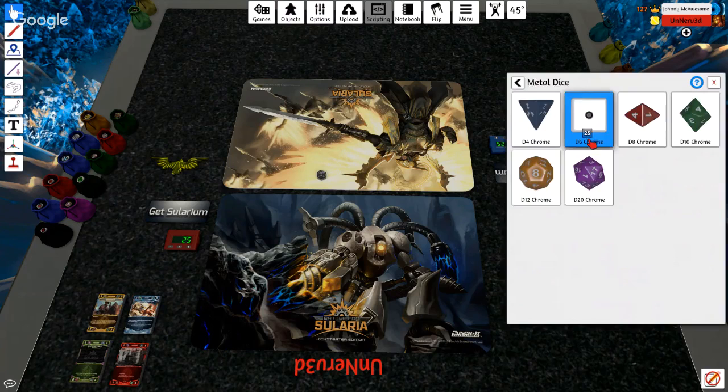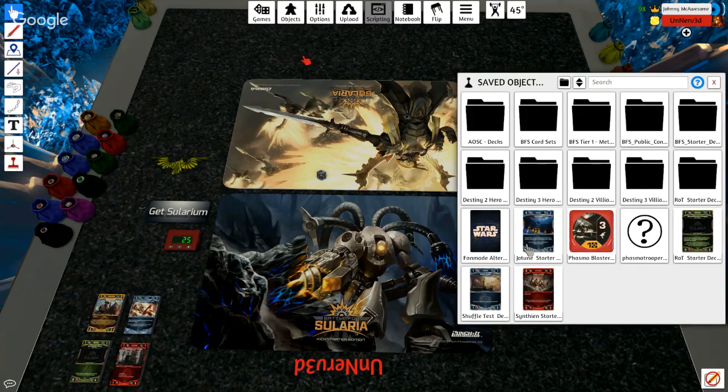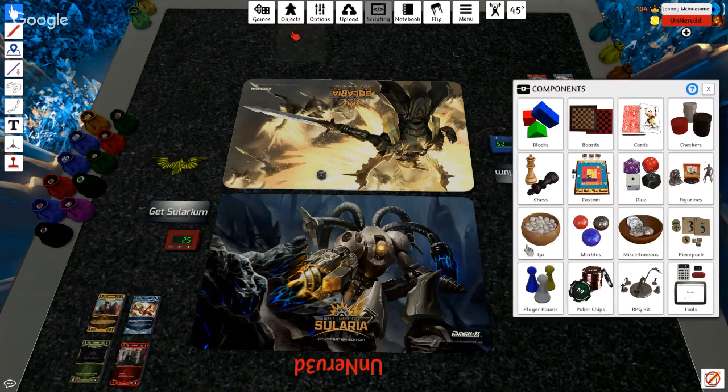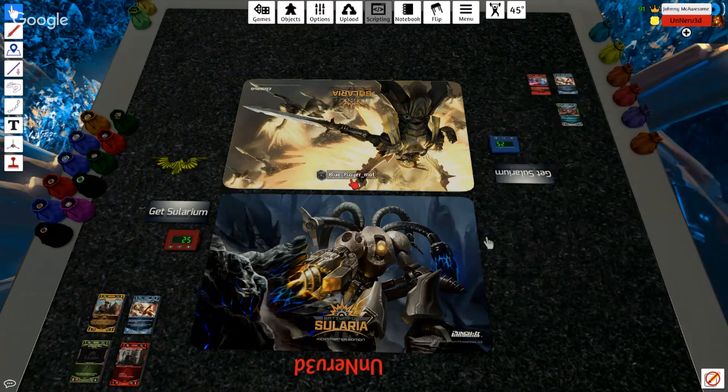I'm going to spawn us a Chrome D6. Oh boy, actually, we need a D4, so never mind. A D4 will suffice. All right, this is a computer. Can it make a D3? They don't have it built in there.